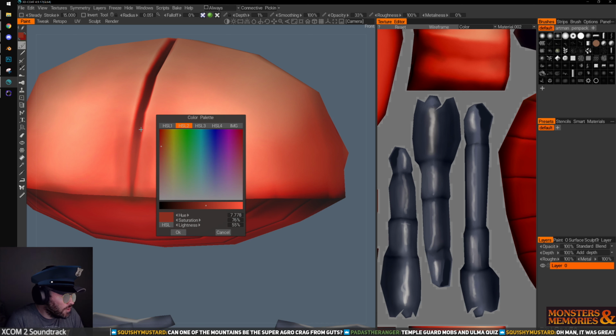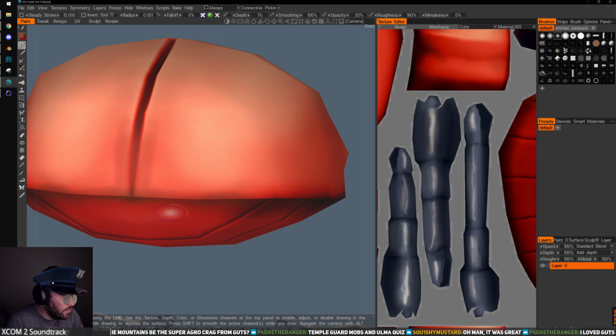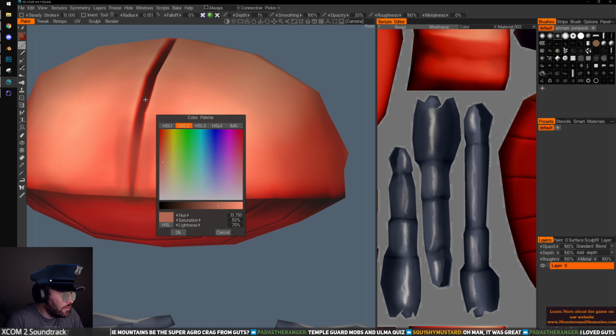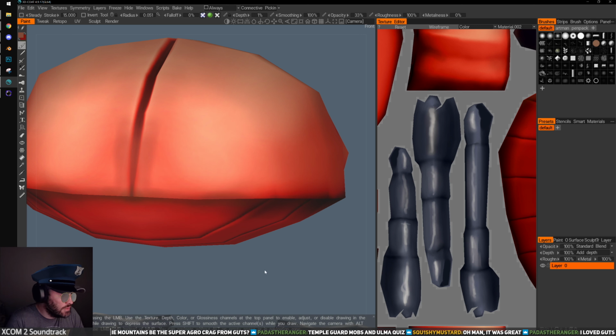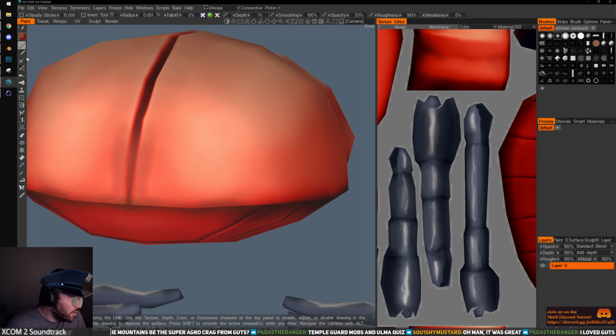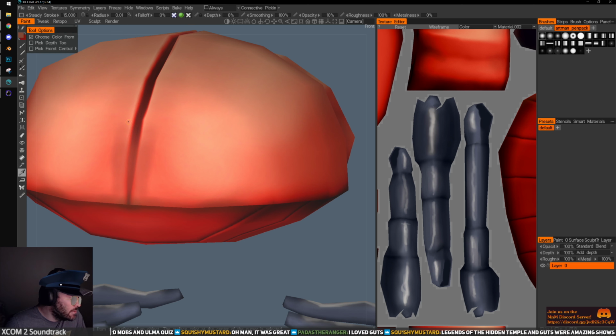I feel like I'm not grabbing the color accurately. It's not dark enough. Why is that? That's so weird. The color picker is just not great with this, I guess. Give me this color.